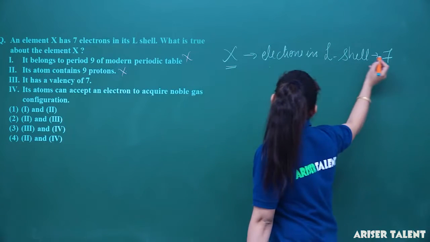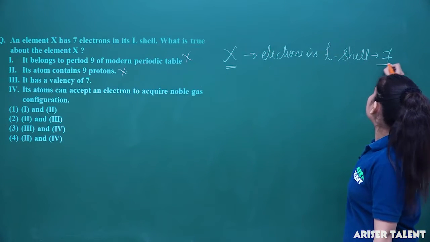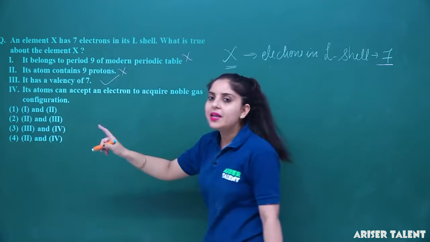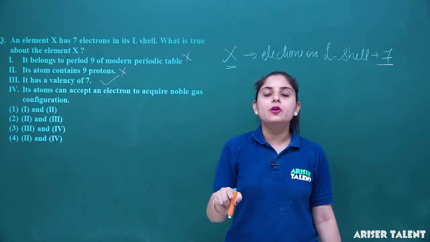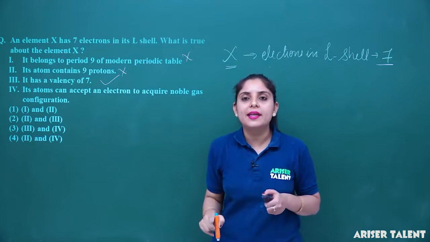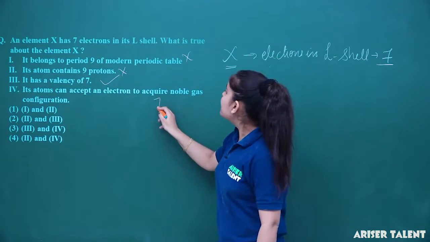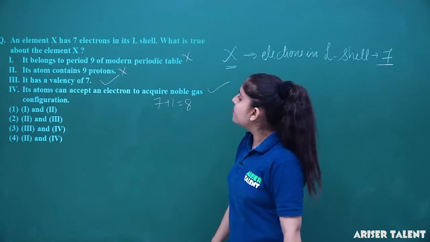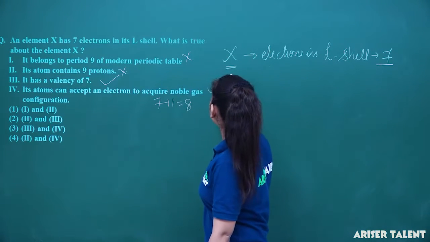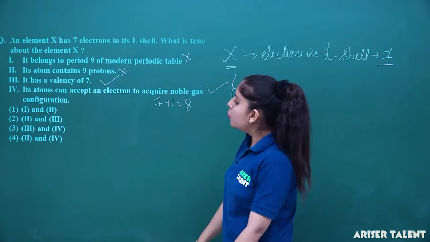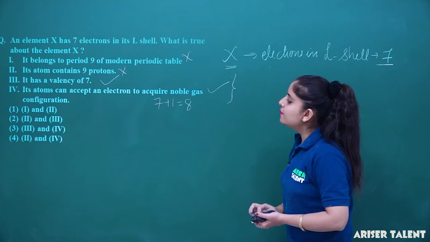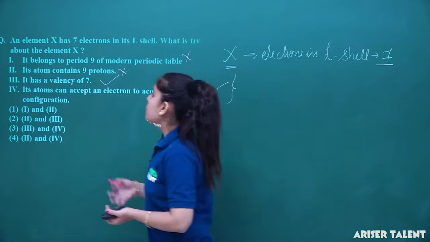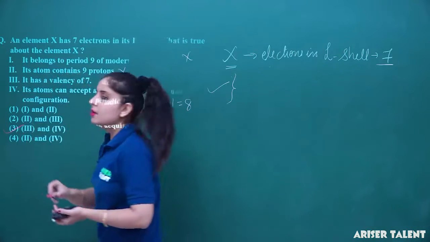But it is having 7 electrons in its outermost shell, so I can say that its valency will be 7, and by acquiring 1 electron, it is going to complete its octet. It means 7 plus 1 will give you the noble gas configuration. So again, this statement is right. So I can analyze from here that statements 3rd and 4th are true. So let us check the options here: 1, 2; 2, 3; 3, 4; and 2, 4. So again, our statements 3 and 4 are correct here.